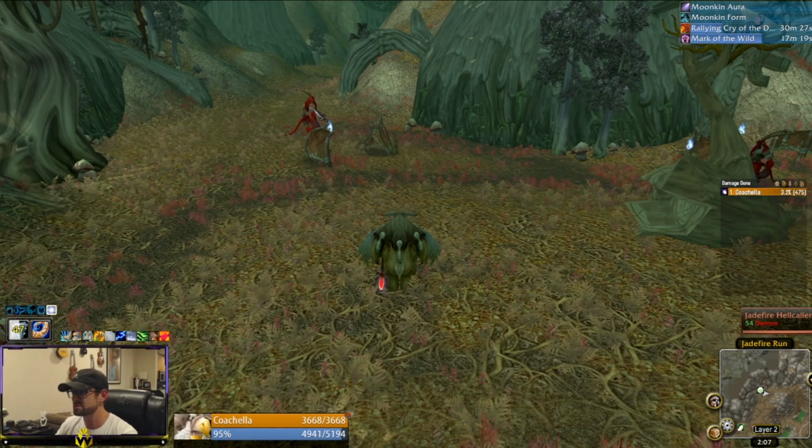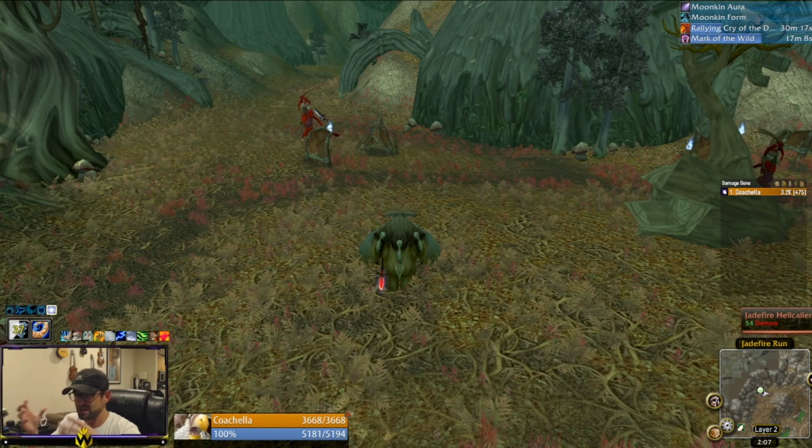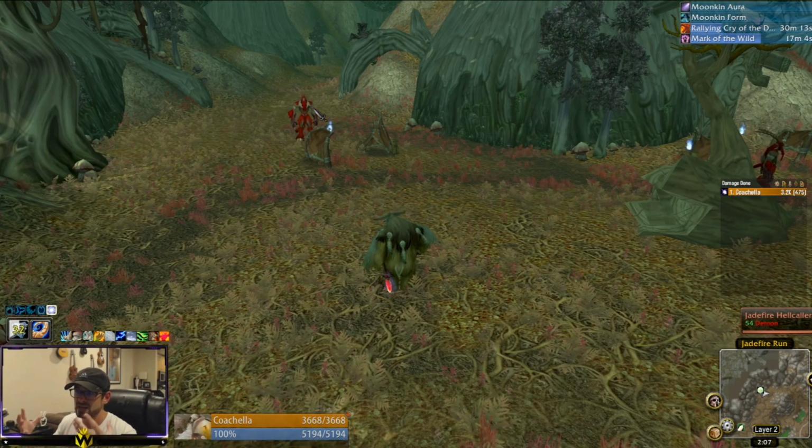You can also do this with 2 targets, but the instance that comes to mind is like the 4 mob packs that are right after Garr in Molten Core, right before Geddon or Baron or whatever it is right there. Anytime there's a 3 or 4 mob pack, this is really easy to do.